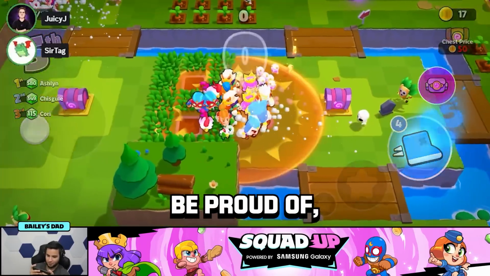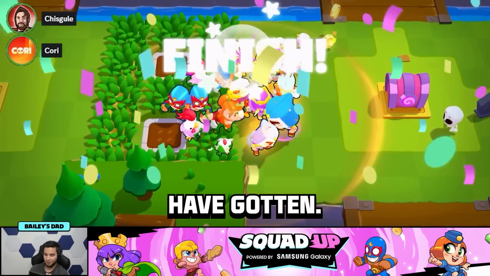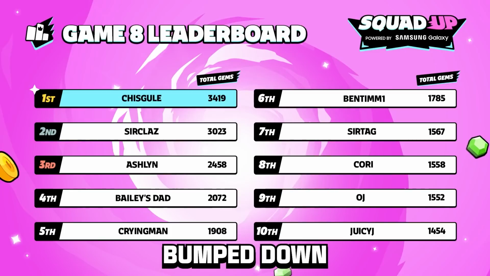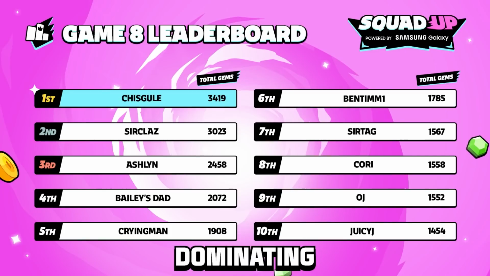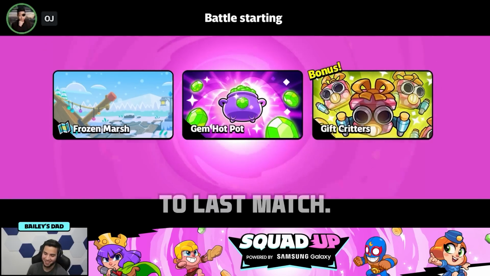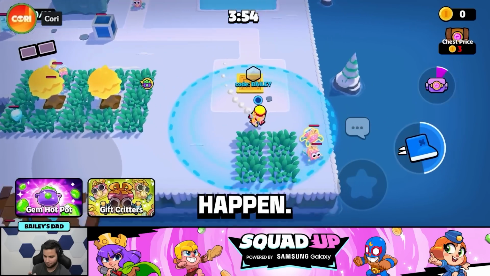Which is nothing to be proud of, but at least I wouldn't have lost a streak in a match. And yet again, I get bumped down to 4th place with Ashlyn dominating that match and taking the 3rd place spot. Moving on to the second to last match, and I needed to make something happen right now.